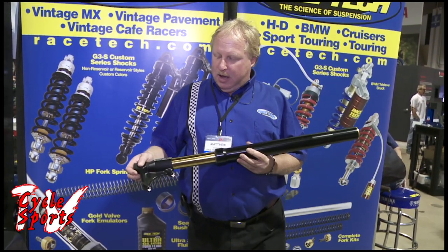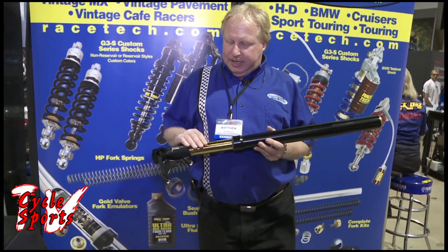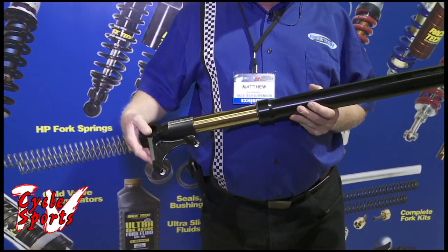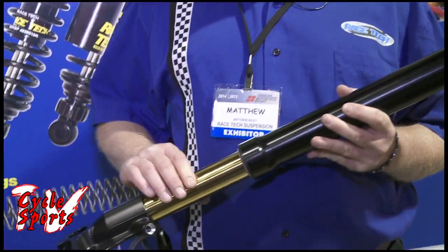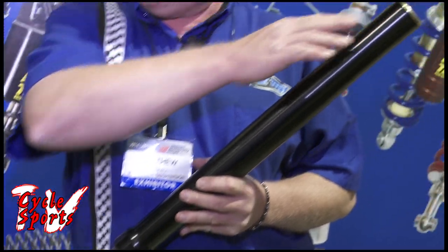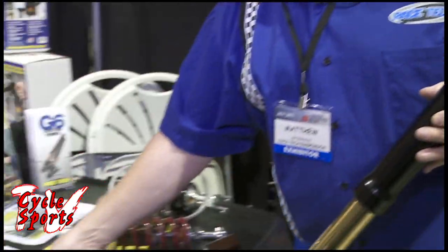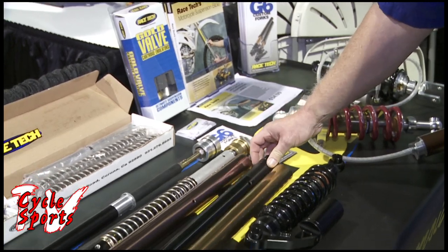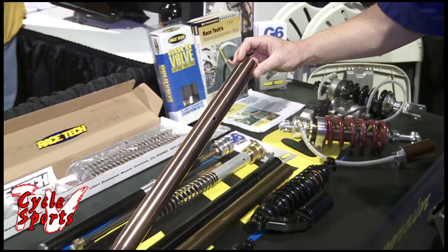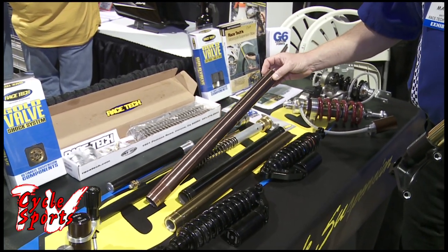One of the things I really like about this fork are the various color options. You'll see here I've got the gold tube on this particular example with the gold cap. There's also a chrome tube option with a silver cap, a black tube option with a black cap if you want to go all black, and of course one of my favorites is this unique copper red color, which I think is particularly neat.